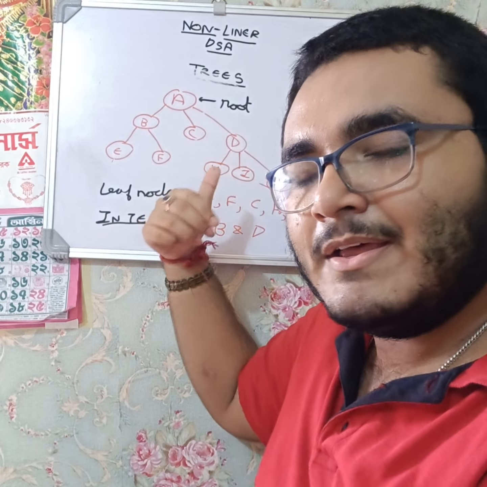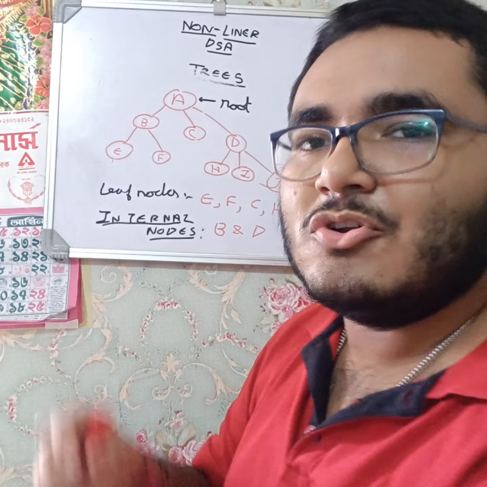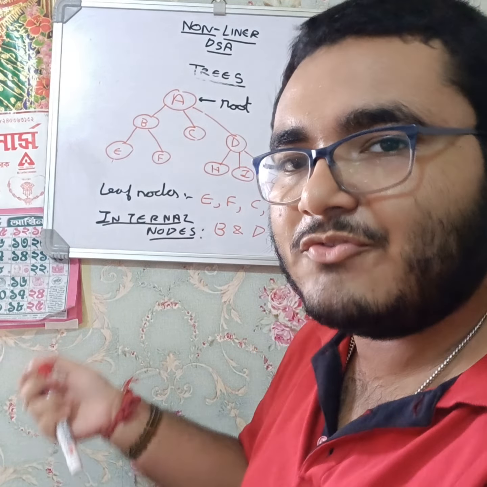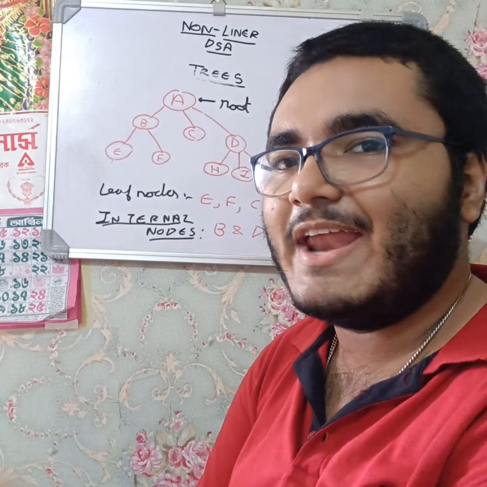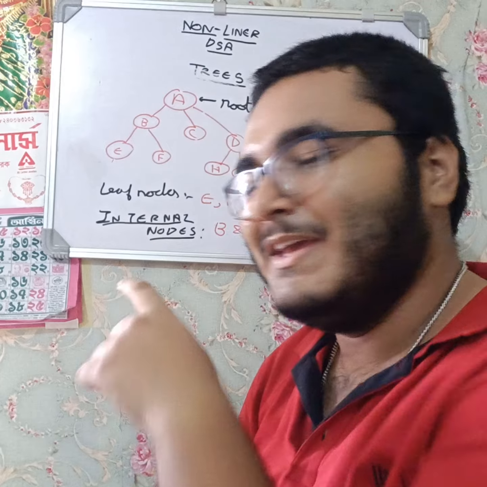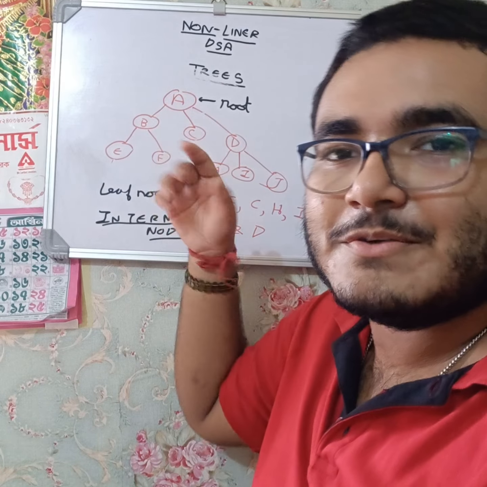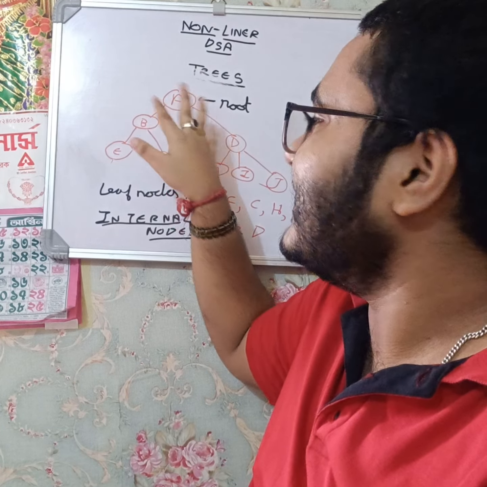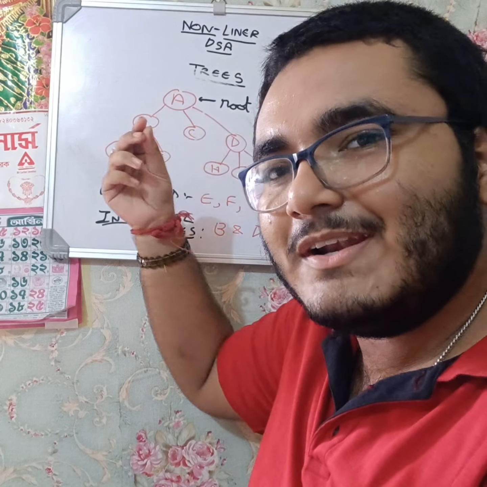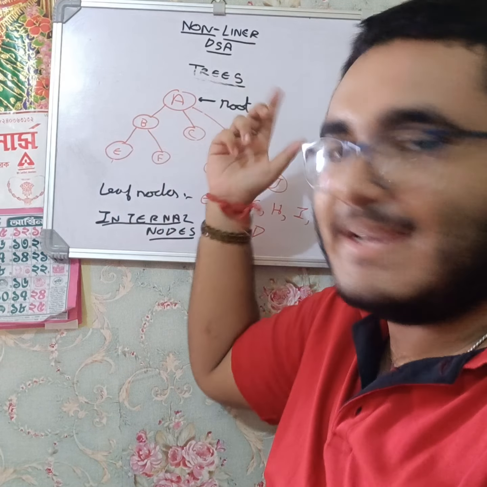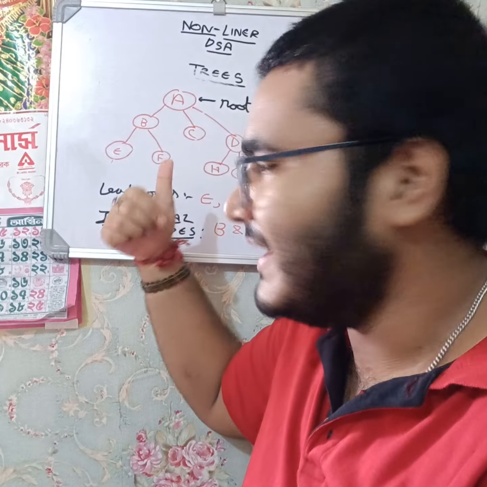That is A. Like they can also ask you who is the grandfather of E? That will also be A. Again, if they ask you who is the grandmother of E, that will also be A. Because there is actually no such distinction, we just consider grandfather and grandmother as grandparents, the same level. That is A. That is the root node here.